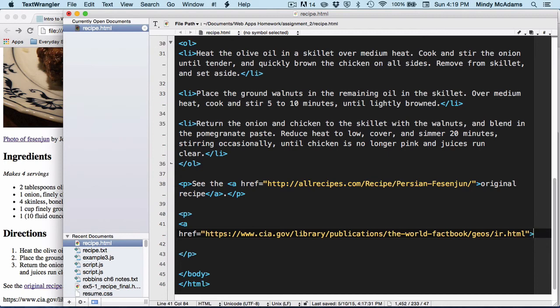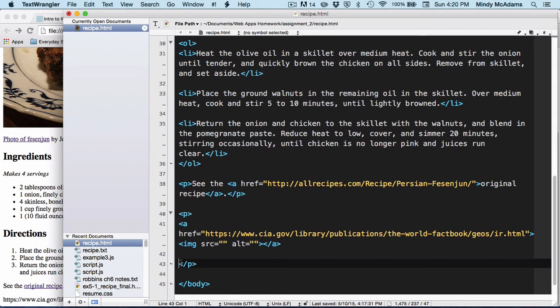And then what's going to go in here? What's going to go inside? img src equals quote quote alt equals quote quote. What am I forgetting? What's not here? What tag have I not closed? The link tag A. All right, so I can close up my piece.